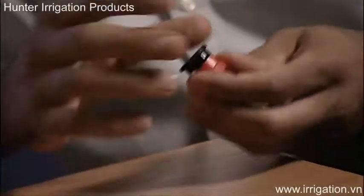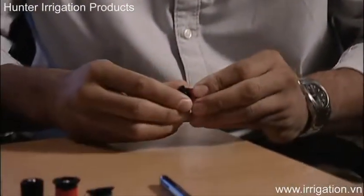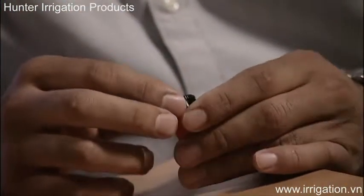When we were approached for the redesign project, one of the main things we were tasked with was making the adjustment of the adjustable arc nozzles a lot easier than they were in the past. The design we've come up with is really easy to adjust. We've also designed into the manufacturing process the ability to adjust easily upon installation, and then the nozzle actually takes a set and locks into place over the next few cycles, making it impossible for the arc setting to change over time.